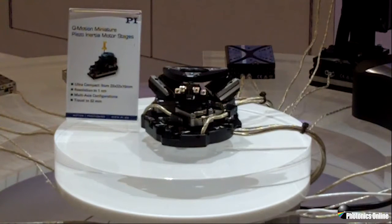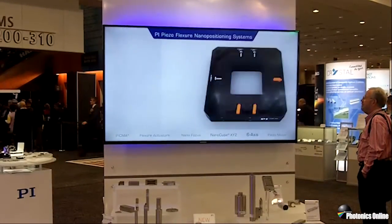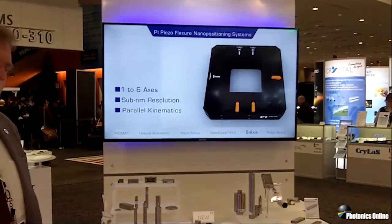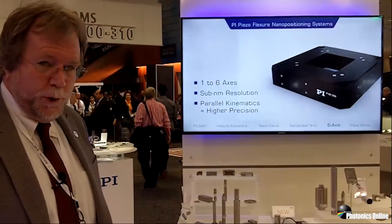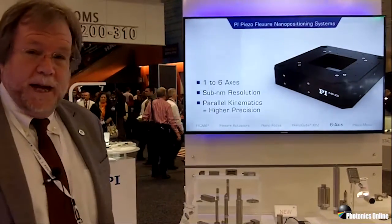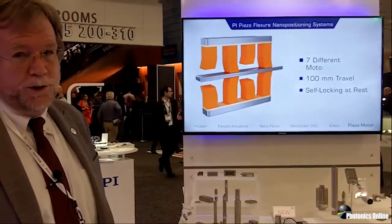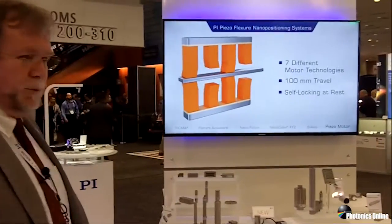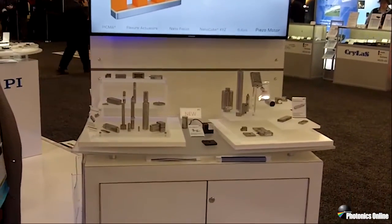In closed-loop form, we can achieve up to one nanometer resolution, because the world is getting smaller. In fields such as atomic force microscopy, single molecule biophysics, and semiconductor microlithography, what these all have in common is the necessity of controlling motion down to the sub-nanometer level. To do that requires piezoelectric technology — there is currently no alternative. In fact, the ultimate resolution of which piezoelectric positioning technology is capable is not yet known.